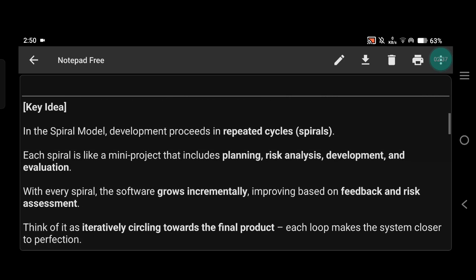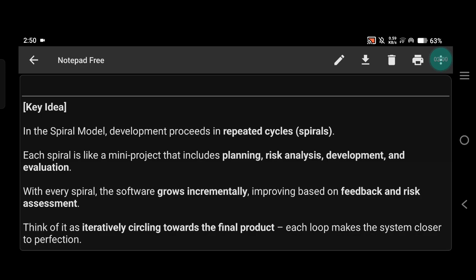Key idea. In the spiral model, development happens in repeated cycles called spirals. Each spiral includes four main activities. First is planning, then risk analysis, development, testing, and evaluation.